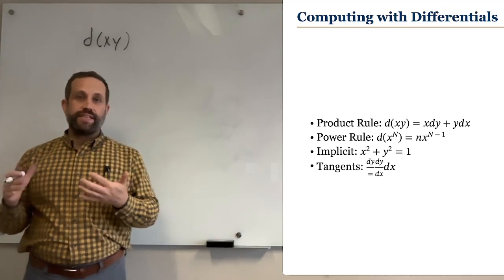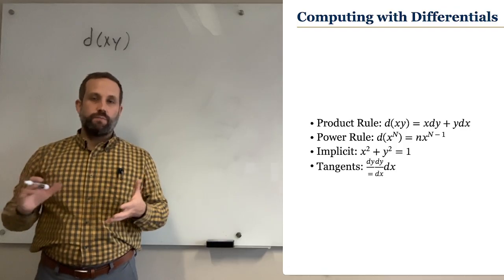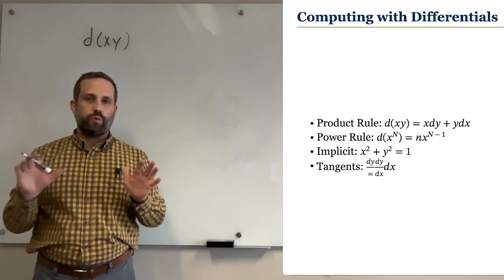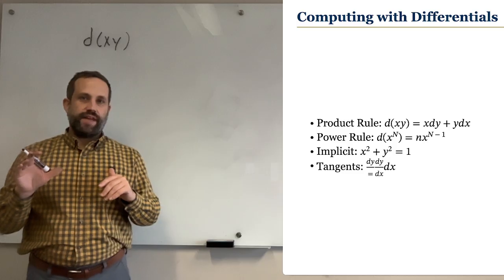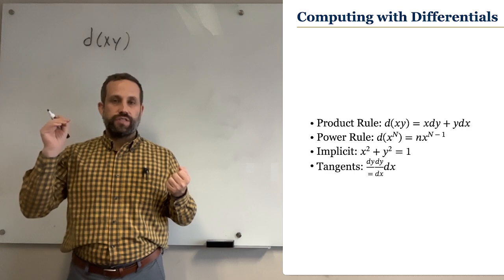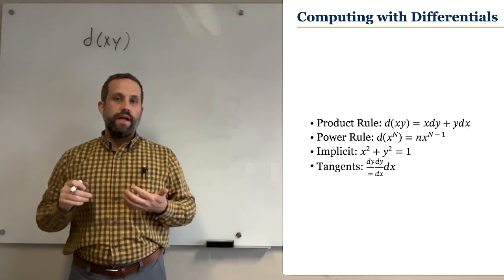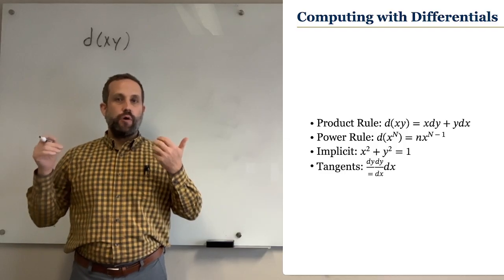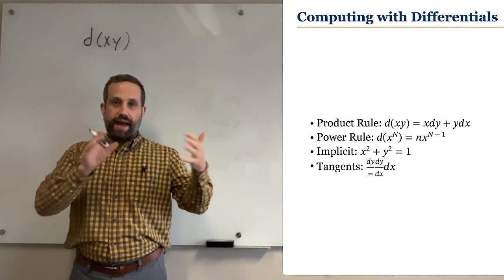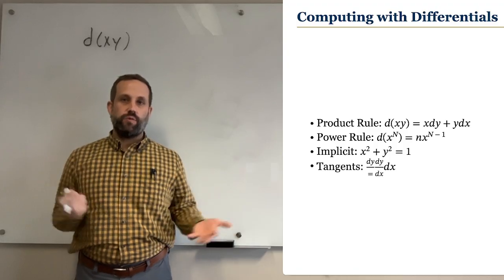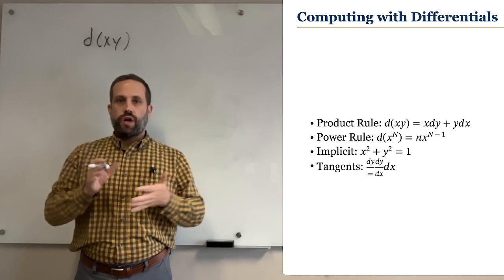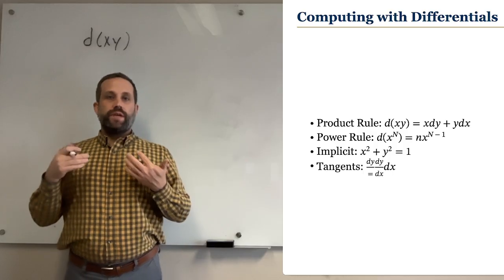Now, apparently what happened is he thought it was true, and he wrote some more, and then once he got to the power rule, that's when he realized, oh wait, hold on a second, this isn't working right. Because if his version of the product rule was correct, in other words, dxy equals dx times dy, then you could apply this to x squared, and you would get d of x squared is equal to dx dx, which is equal to 1, but this is not what dx squared is. So in other words, he got the wrong product rule, but he realized it was wrong.